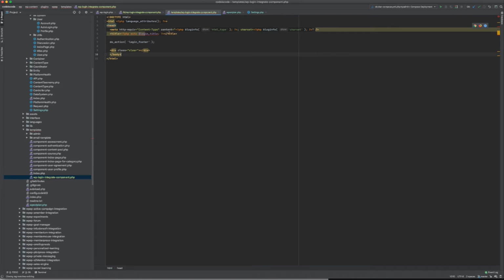Why doesn't it like it? I need to close it. Then this. Why is this yellow?